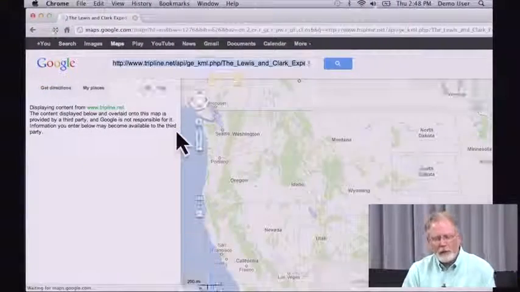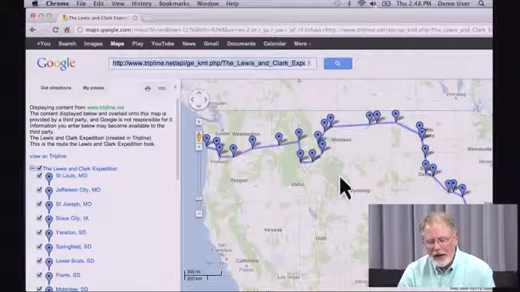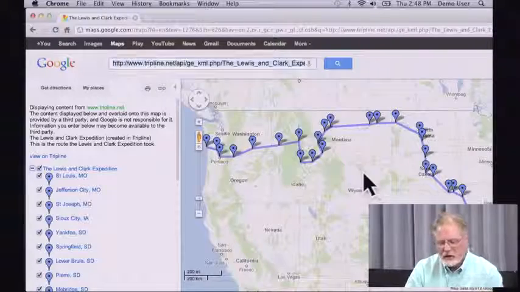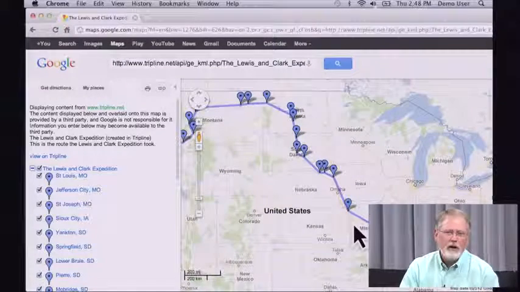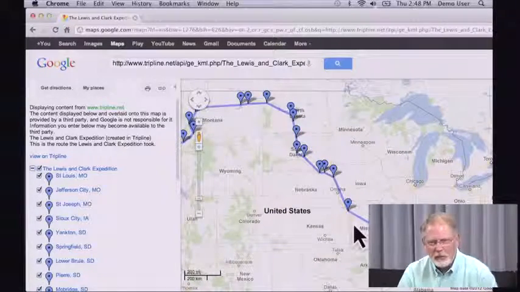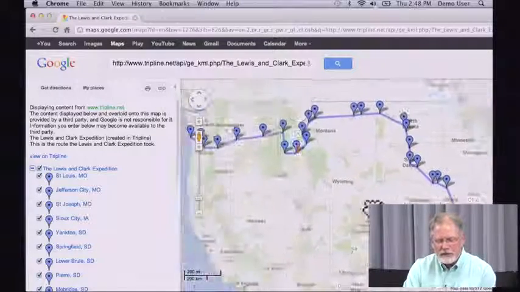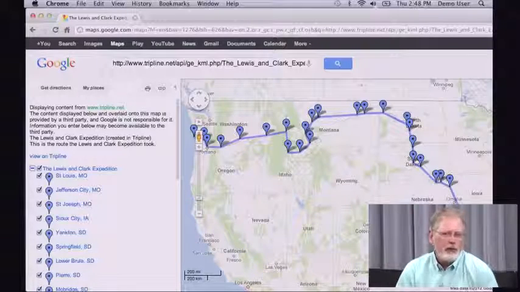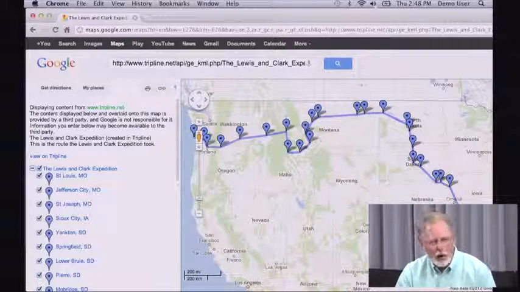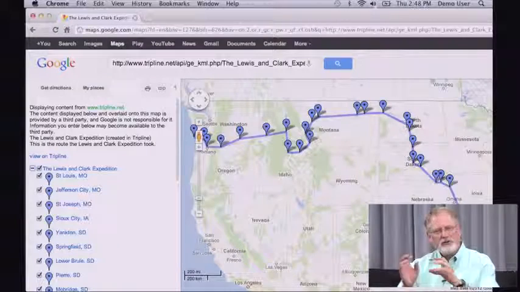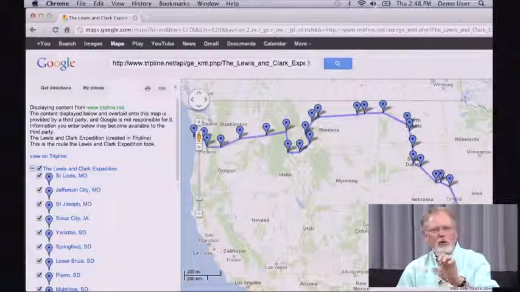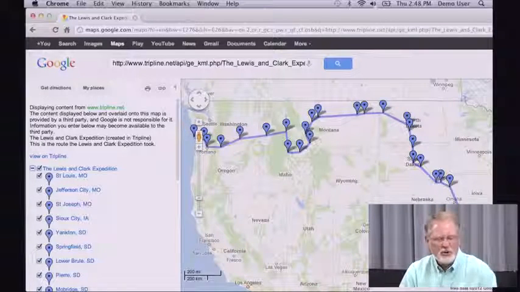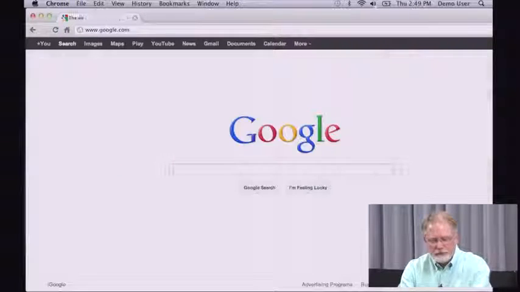If I click there, what happens is it brings me to Google Maps and downloads the entire KML file. And you can see here, this is in fact a very nice representation of the entire trip of Lewis and Clark. So this is a fantastic resource for the kinds of things if you want to discover, for example, natural resource boundaries or watershed extents and so on. You can search for those using filetype:KML, and you'll find Google Earth data sets and representations like this that you can use. Let's try another search.